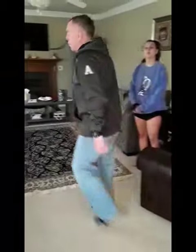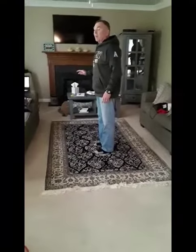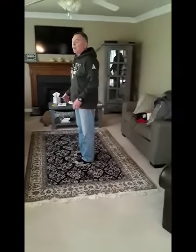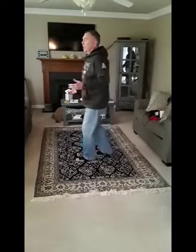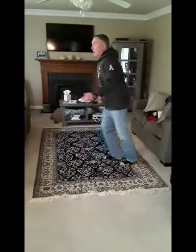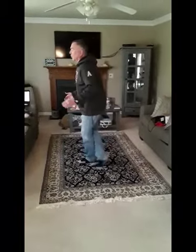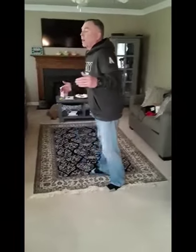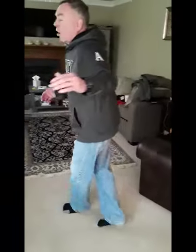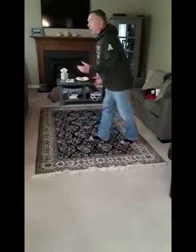The third move looks like this. I've done crossing over with my toe and my heel, then the grapevine, and then it looks like this. Rock back, kick, here I go. Rock back, cross, toe, heel, cross, toe, heel, cross, toe, heel, cross, rock back, step, cross, step, cross, step, cross, step. I rock back, cross, pivot, cross, pivot, cross, pivot, and rock back.